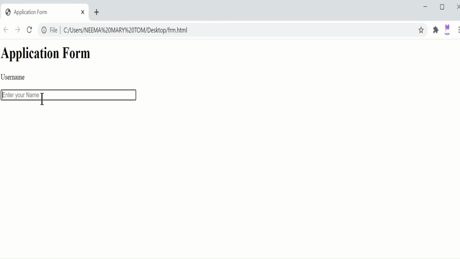So if I enter Mohan here, that will be the value for that text box. The placeholder just gives information to the user about what the user has to do in this text box.